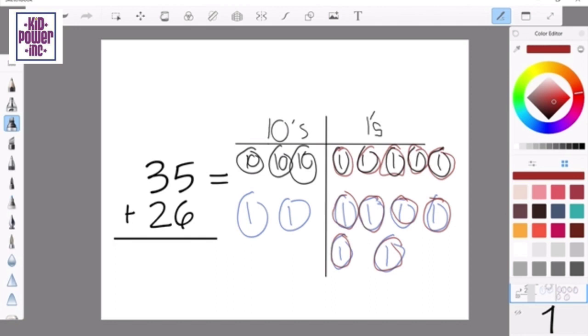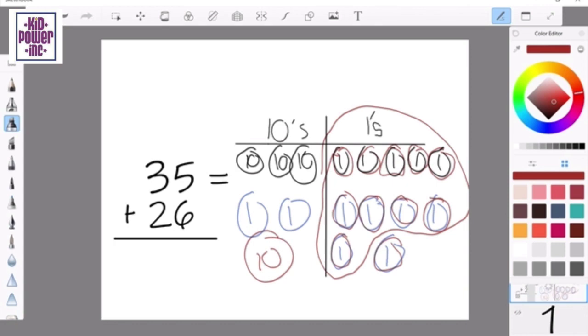We can only have single-digit discs in the ones place value. So what we do is bundle up 10 of these discs. So I'm just going to circle them, and ship them off to the tens discs. So 10 of these will equal 1 tens disc. And let's represent that 1 tens disc in red.